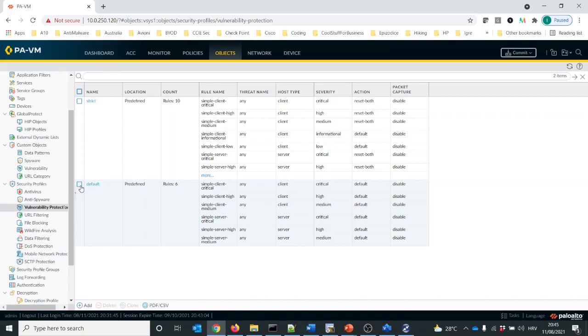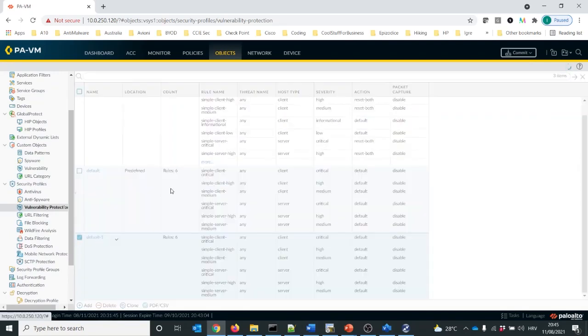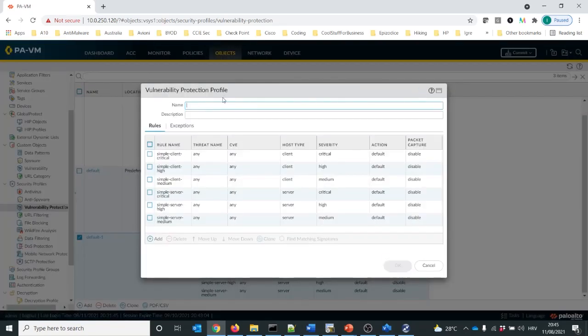Usually my best practice is to configure my own vulnerability protection profile, usually by making a clone of the default one and giving it a name. So now the most basic configuration is here. All you need to do is see what you want for attacks with the different severities.